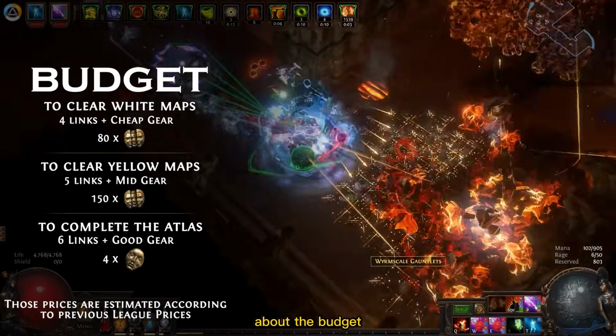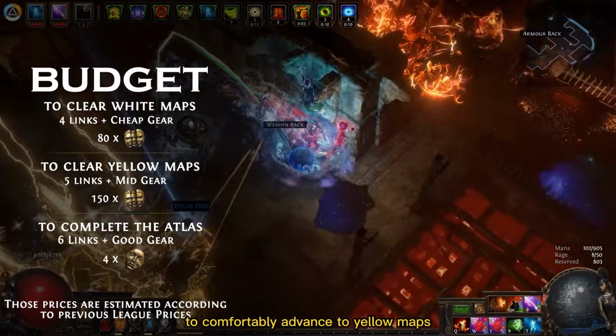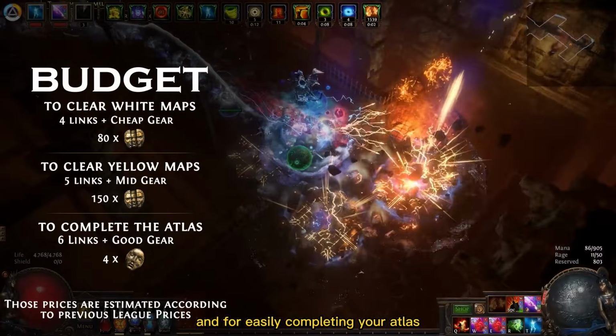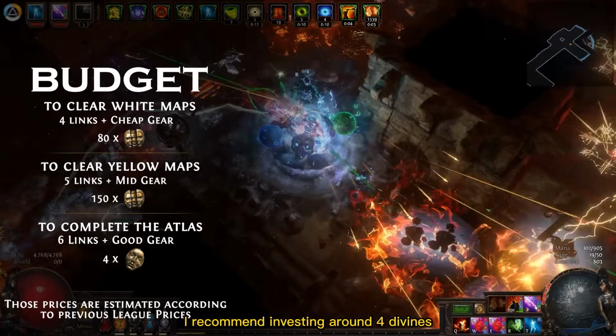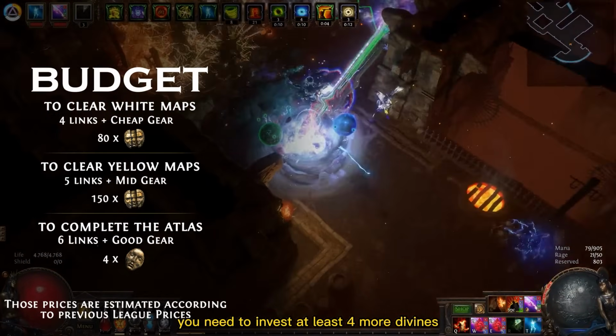About the budget, you can get it destroying early endgame maps with only around 80 chaos. To comfortably do advanced yellow maps, I recommend investing around 150 chaos, and for easily completing your atlas, I recommend investing around 4 divines. But if you go for the complete version, you need to invest at least 4 more divines.